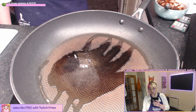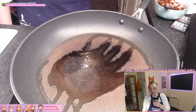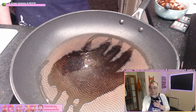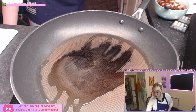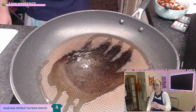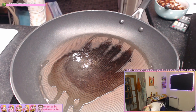But yeah, in the original, the one that's linked in the chat, they use the same pan to cook the cabbages, like to fry them, and then they put the sauce on them, and then they put the lid on. We're not going to do that. I am going to be transferring it into a separate pan, and then I'm going to put them in the oven. Because I'm changing things. Oh, that looks good. However, we're going to have to move it because I need more space in the oven for this pan. So bear with me.